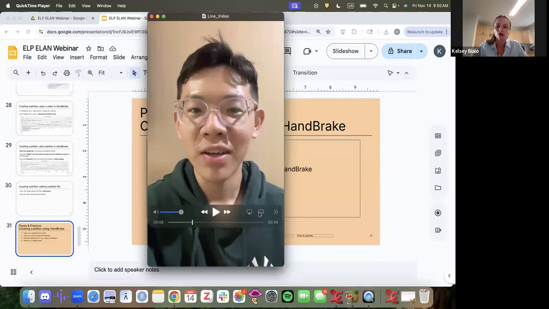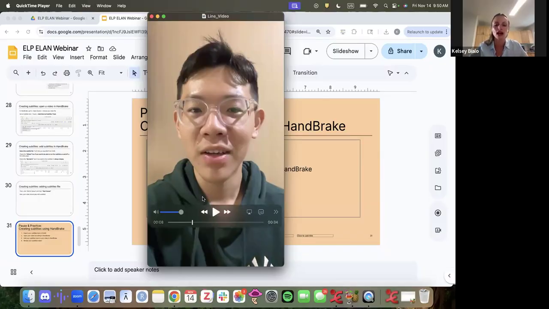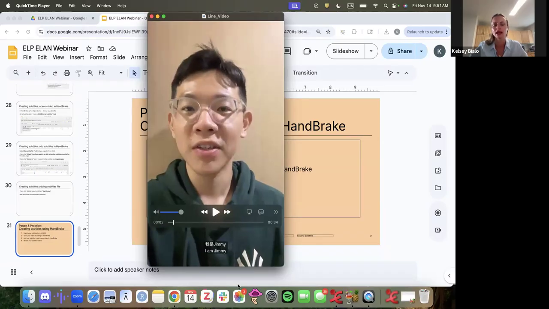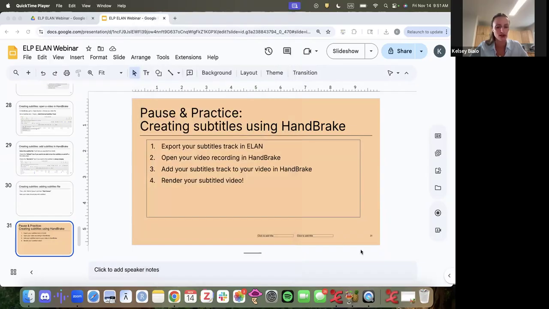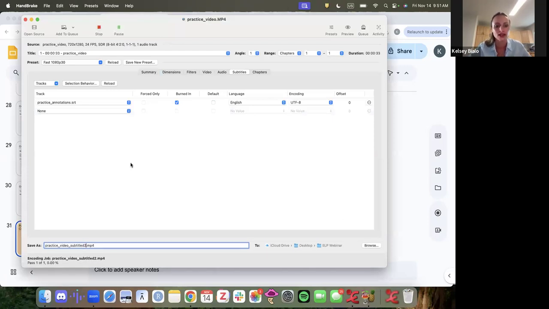If you wanted them to be there for longer than his sentence, that would be something that you can adjust in Elan. You can make your segments a bit longer. And if you wanted them burned in, they will format in like a white text, maybe. We can even try, if we have a minute, we can try and see what that looks like. So instead of default, I'll click burned in, subtitled 2. Let's see what that looks like.